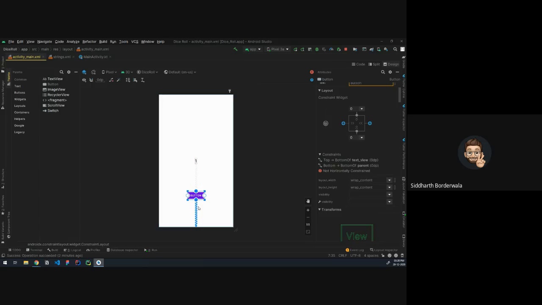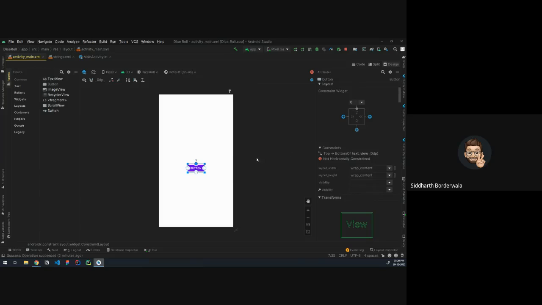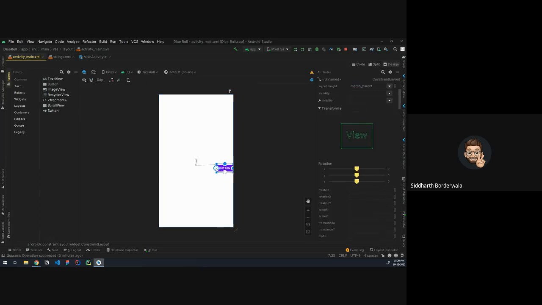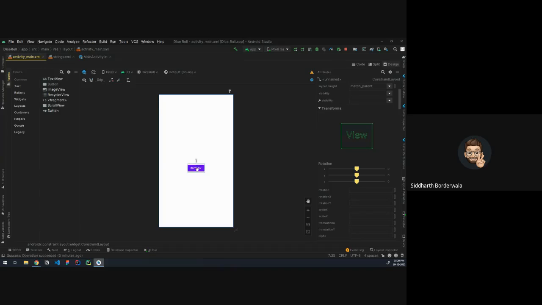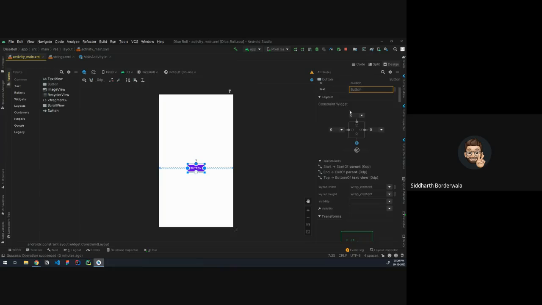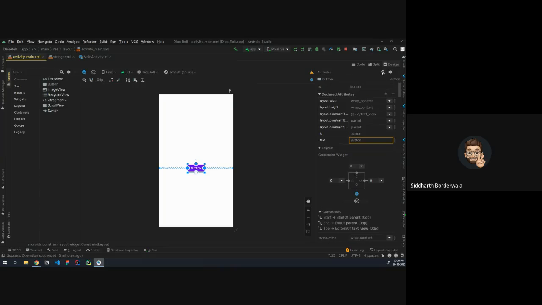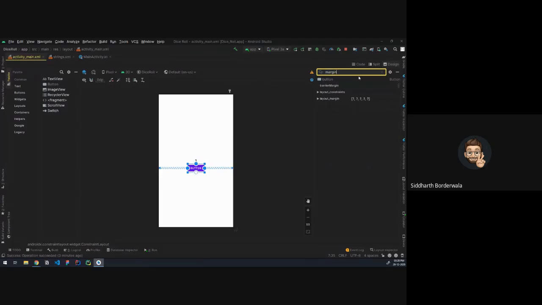Okay. Let's not do this. Let's remove this one. So if you want to remove a constraint, you can just click this X right here. So that constraint will go away. Let's constrain it horizontally. So this right with the right one and left with the left of parent. Okay, so it's in the center now. Okay, so I think we should have some space between the one and button. So let's add a margin.